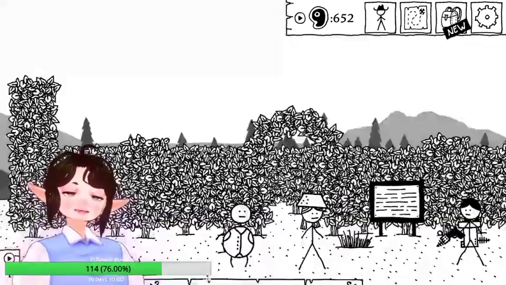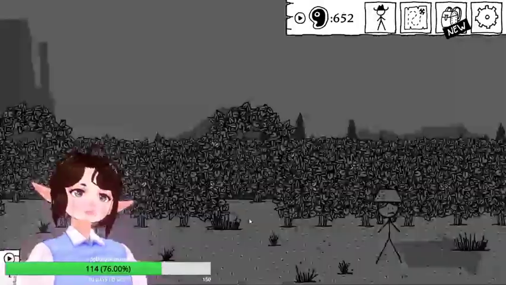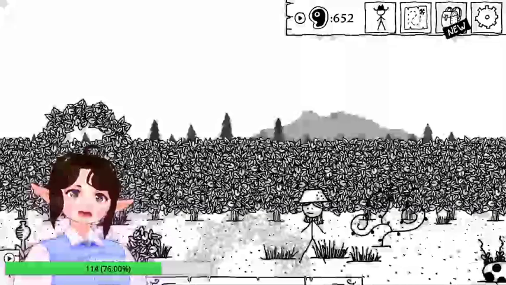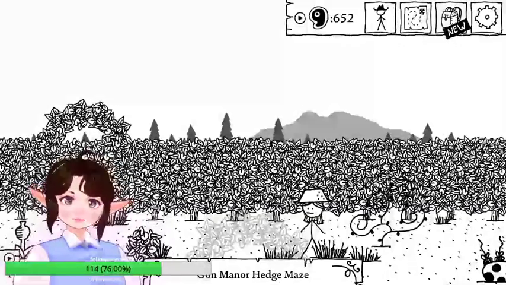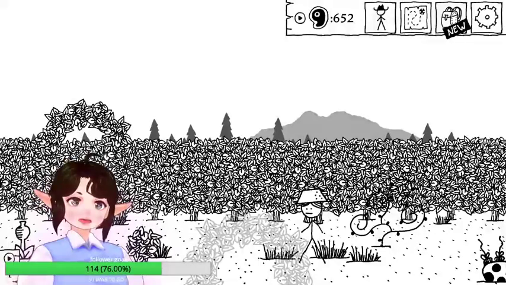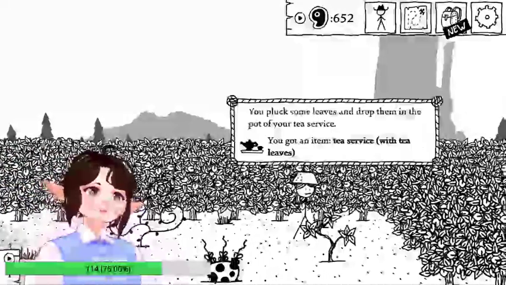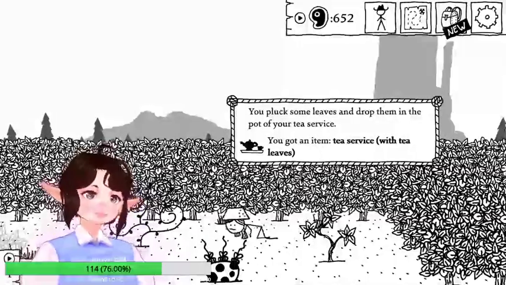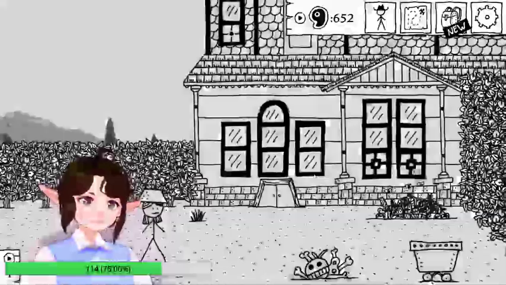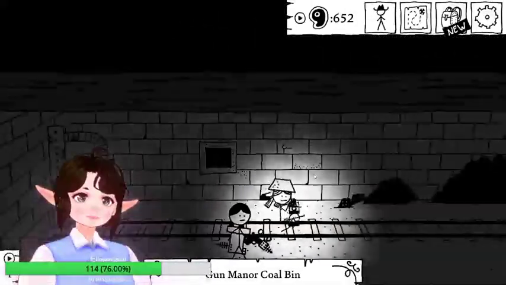Huh, I'm not here again, I guess. Oh, thank you so much for the water, Nerxius. Backup gun manor. Drink water. Yes. Because we want to raid my friend Thquib. Oh, we got a tea service with tea leaves. Nice. Okay. I'm just going to take the shortcut through the coal.